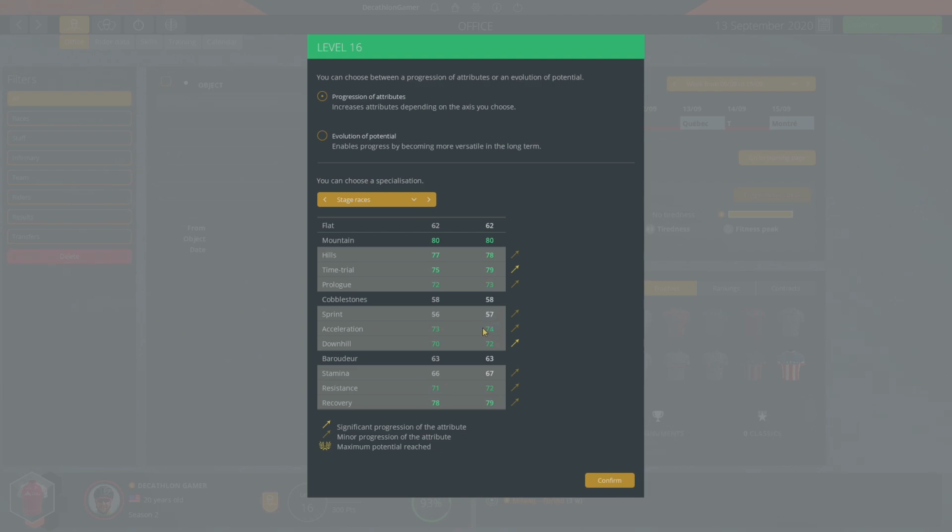A lot less in the sprint, though. An extra point for downhill. Only 1 resistance point. Really? Come on. Where was the time trial? Time trial one comes with flat, hills, 4 points, 2 points, but less sprint. So we're kind of choosing right now.